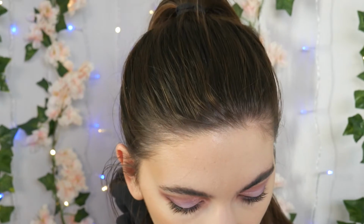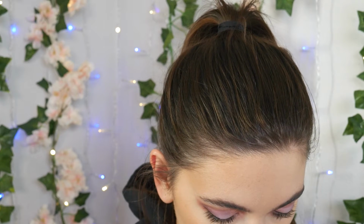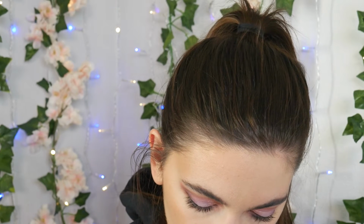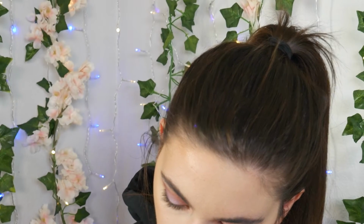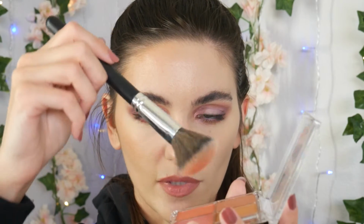Okay. Which blush am I going to go in with? I'll go in with the more orangey shade, the High Infatuation. At least I'm assuming that's what it is. Let's see. I'm not going too heavy into the pan, I'm just tapping my brush onto the palette. I'm someone who has to go in with a very light hand and build up, because I will go in very heavy-handedly and then look like a clown. So let's see.